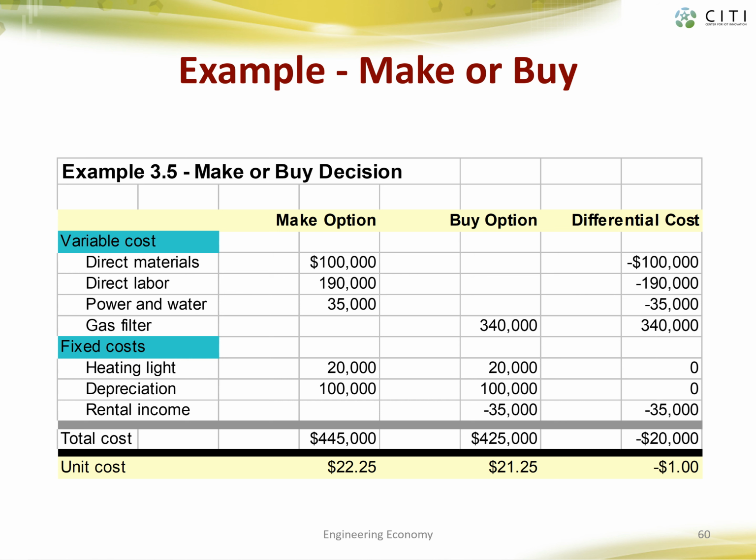Again, if we look at differential costs individually, you can compute the option of buying over making, and if you add them together, you can see that the differential cost with buying over making is minus, which means that it costs less to buy the product. Okay. And the per unit cost saving will be $1. But again, if we will make more, as we saw previously, the result could be quite different.